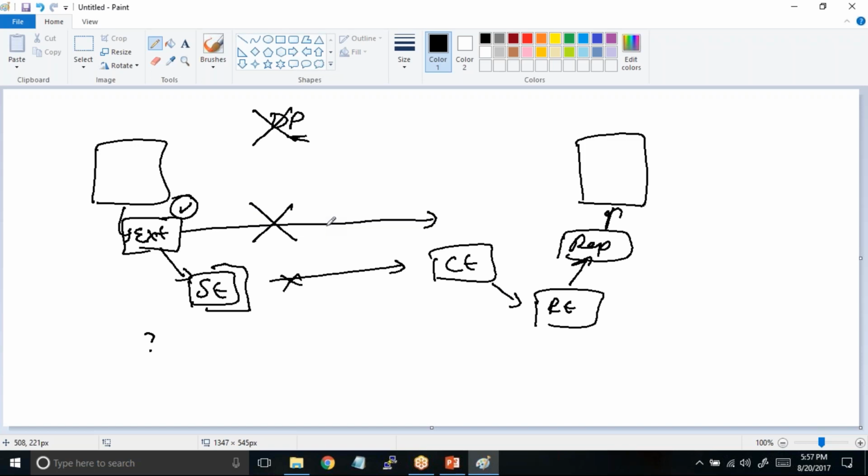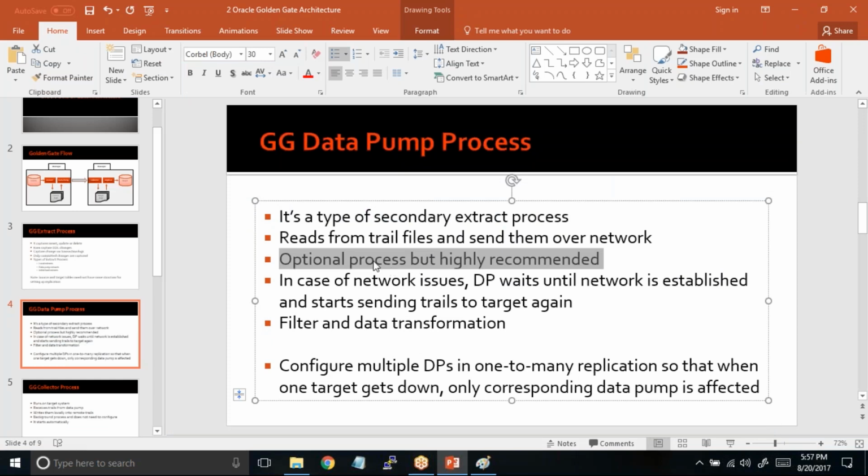Nobody uses it in real time. Don't even practice it. And I have seen a lot of courses and tutorials online where, I don't know why, they just skip the data pump process in order to simplify the training. But there's no point in training someone in a wrong way, which is not used in real time. So don't practice this either. If you get a chance, don't try to Google or use it. In case you want some extra knowledge, maybe you can just read about it, but don't try to configure this thing. I'll tell you what the problem is in some time.